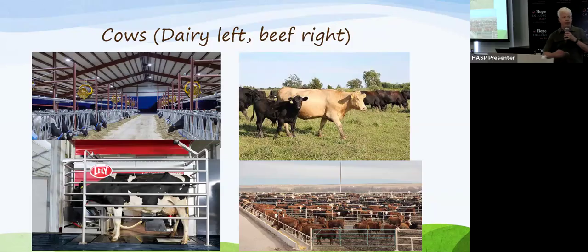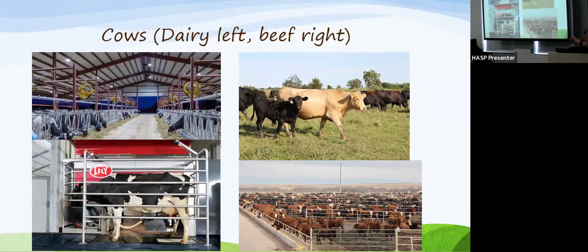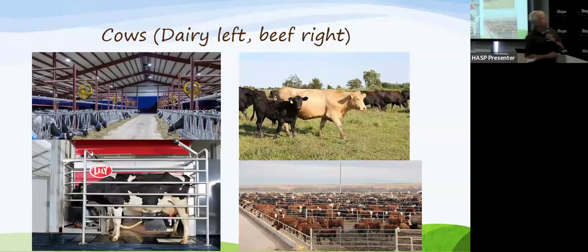These are ruminant animals. They're used to a lot of fiber in their diet. And when you feed them grain, after 120 days, they get sick and they die. So they're in there long enough to be eating the grain to fatten up, but not so long to get acidosis and die, because then they can't be sold.